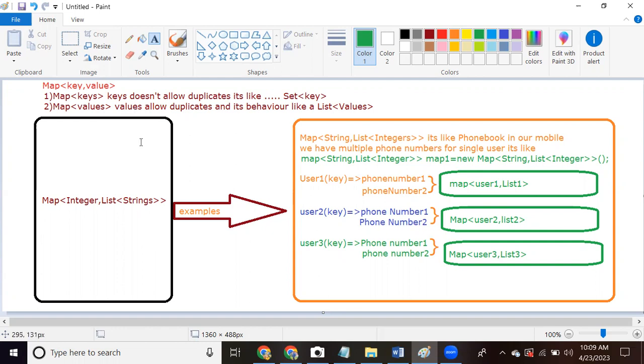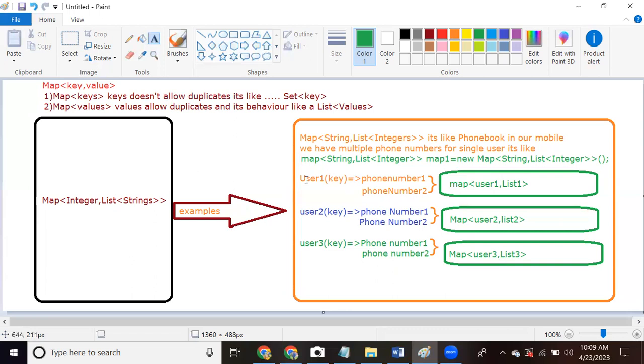I will take one example and give more detail about the map collection. For example, in our mobile device we have several contacts. A single user may have multiple phone numbers. For example, a single user has one number from Airtel and another number from Jio.